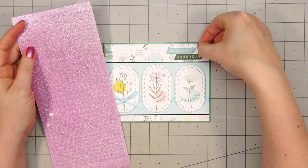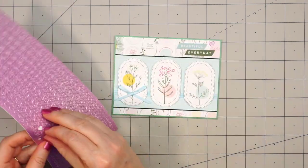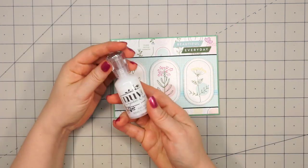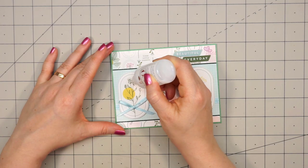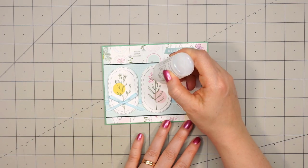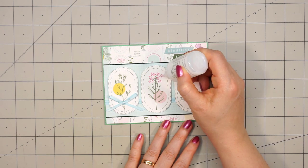I'm going to add a couple more of the hearts. So I'm using two different sizes. I have the largest size and also the middle size. And then I'm adding a little extra detail using some Nouveau Crystal Drops. This is the Morning Dew color. I'm just going to add them to all of the floral blooms just for a little extra detail.